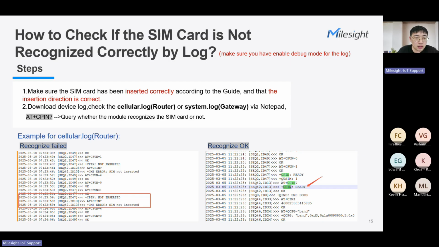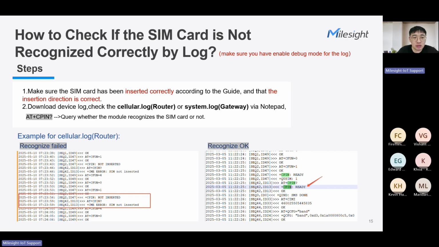It means recognition failed. It displayed "SIM not inserted", and the right picture is "CPIN: READY", which means the cellular module can recognize the SIM card normally.